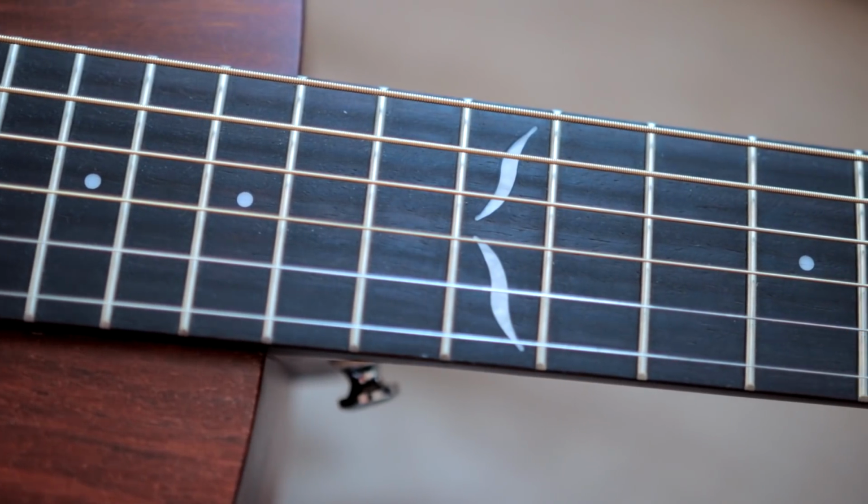Of course, we've got that signature Orangewood inlay at the 12th fret, and we have a 23 and 1/2 inch scale length on this guitar. And here's a quick size comparison.